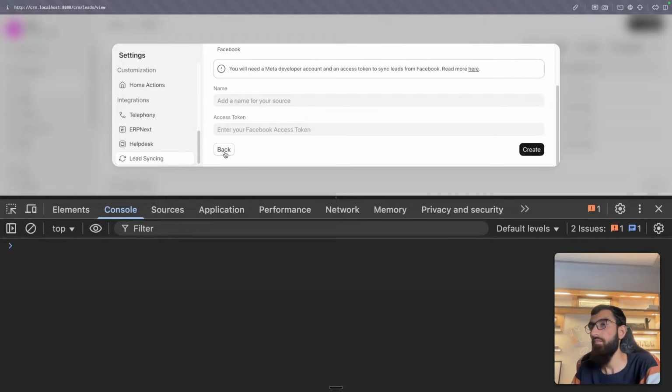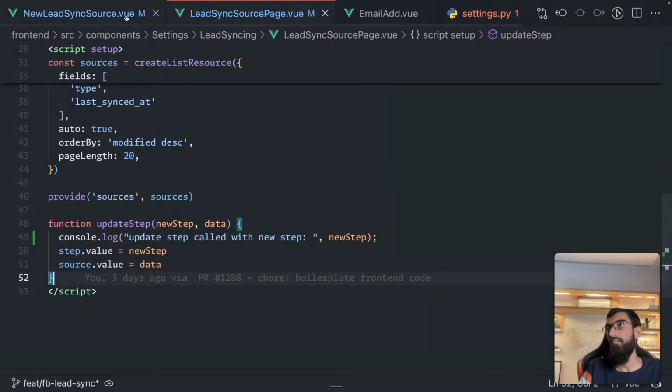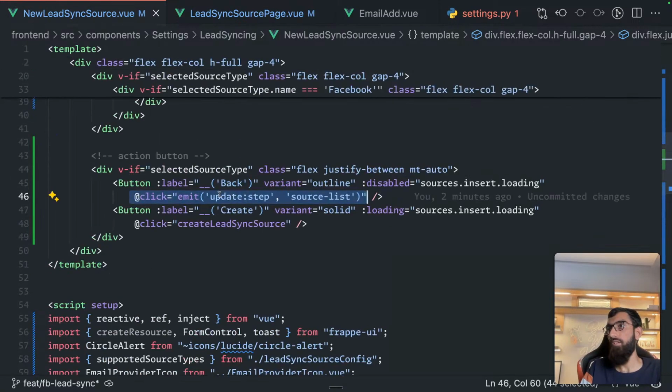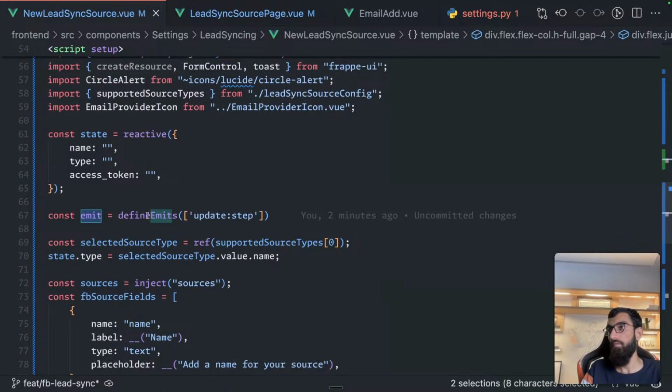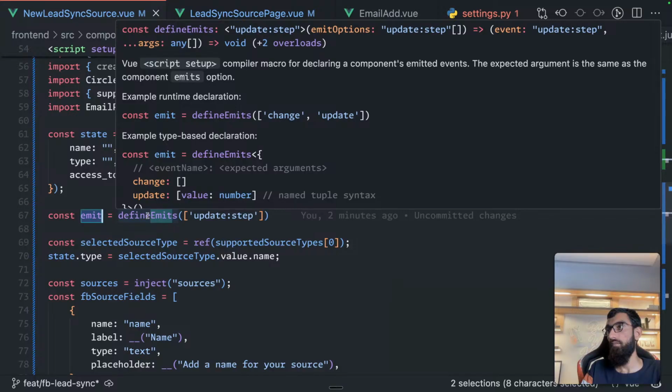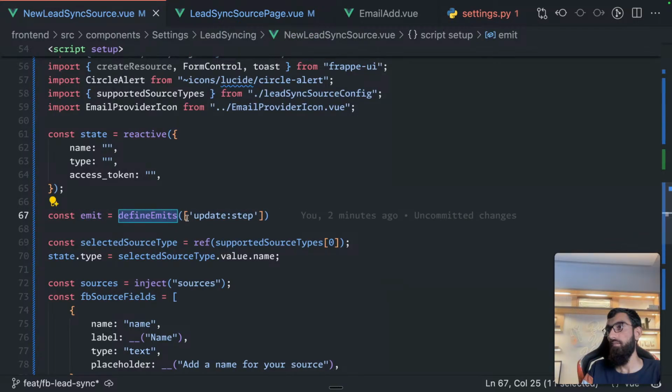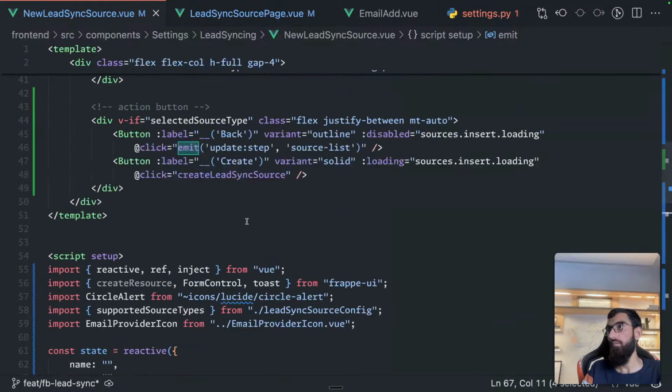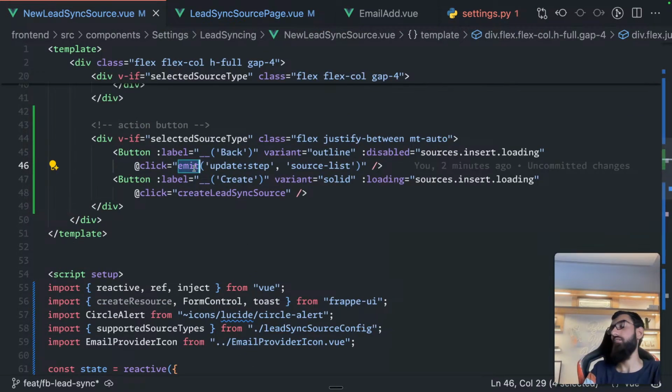See, the back button should have called the emit. Ah, what is happening here? Why is the emit not working?